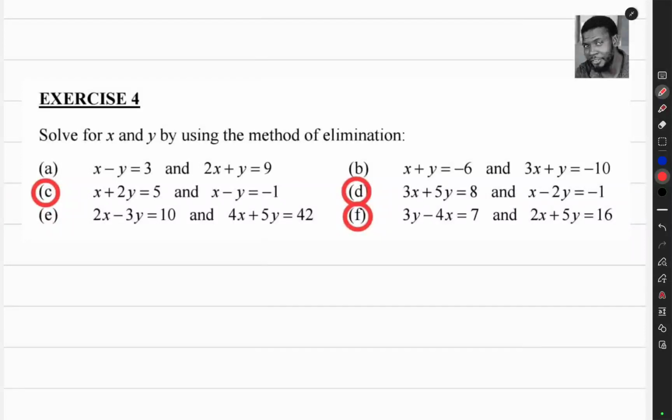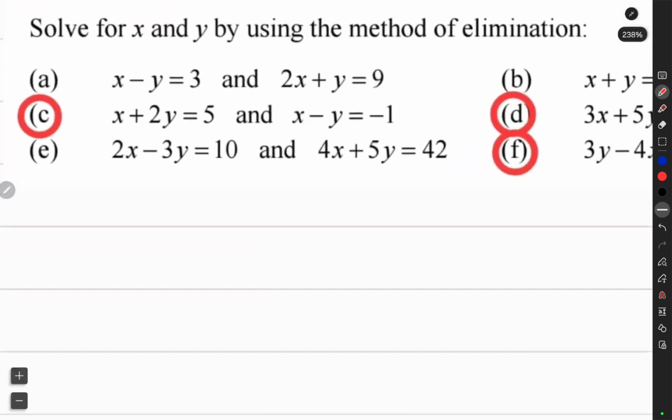So guys, let's go and look at this type of questions that you'll only come across in grade 10. These are simultaneous questions of which we only need to apply the elimination rule. We'll see how to go about that. Okay, let's go and apply the elimination rule.